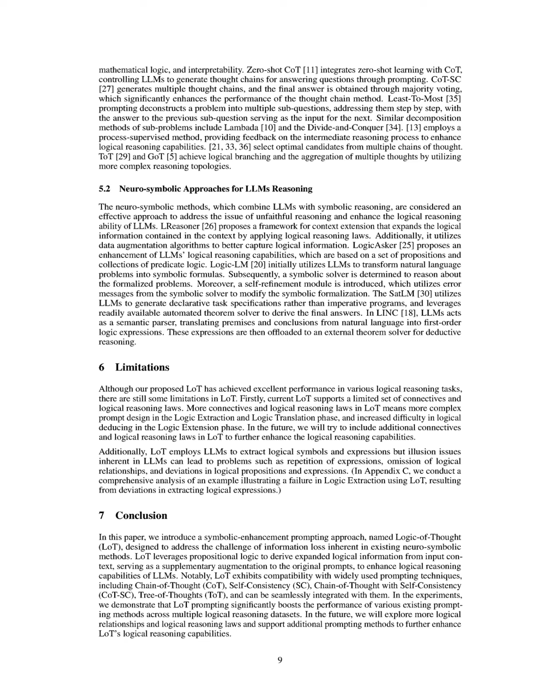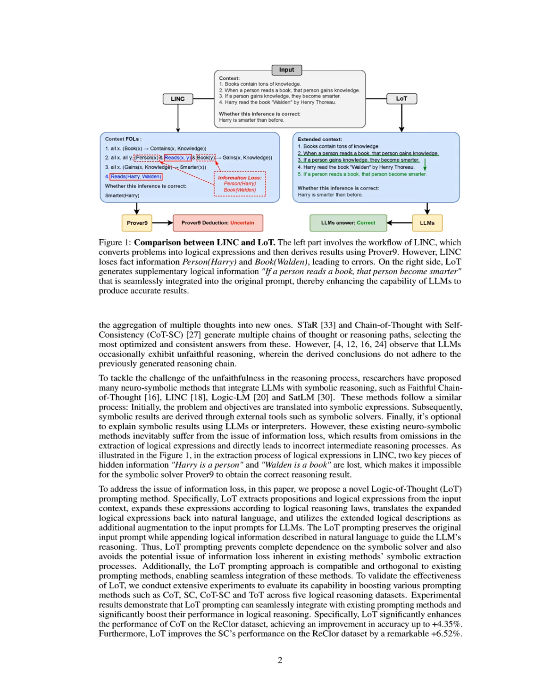By extracting propositions and logical expressions from the input context and expanding them according to logical reasoning laws, LOT mitigates the risk of omitting critical information. This enhancement allows for a more faithful reasoning process, as it preserves the original input while appending logical information in natural language, thus avoiding complete dependence on symbolic solvers. Ultimately, LOT's approach ensures that the logical reasoning capabilities of LLMs are significantly improved, overcoming the limitations faced by neurosymbolic methods like SATLM, which are prone to information loss.